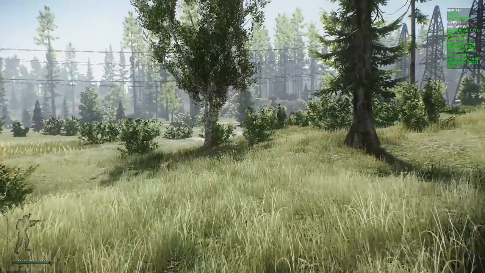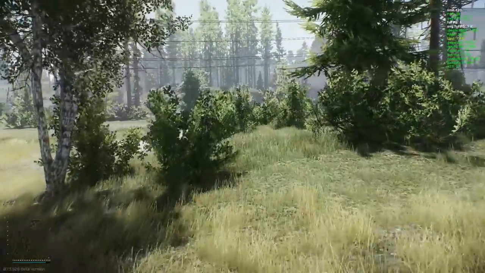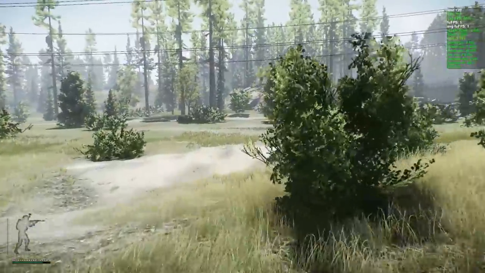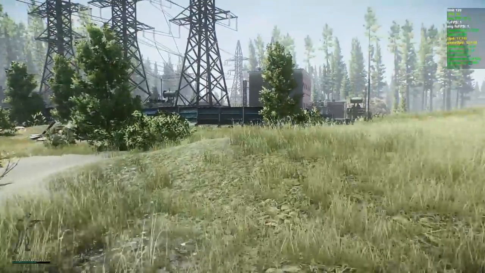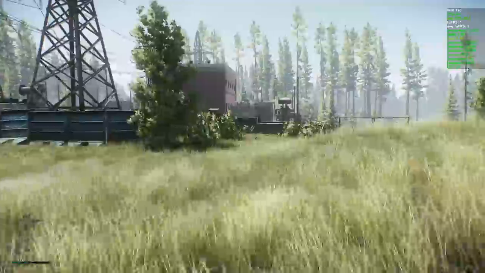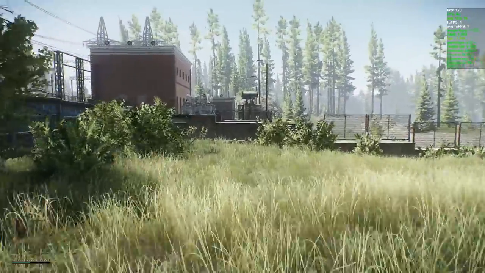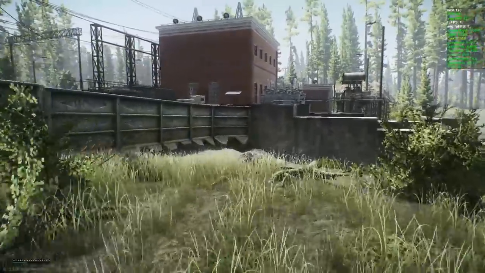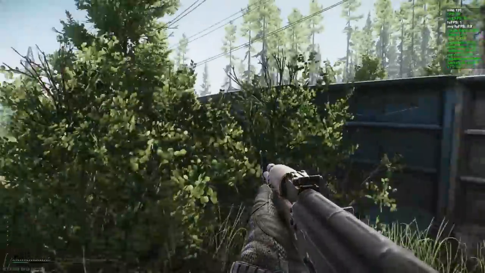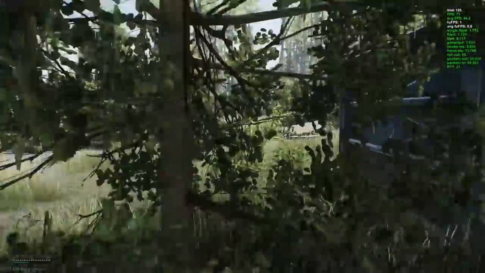Today we will take a look at the netcode of Escape from Tarkov, which is currently in beta. Now, while I always do my best to keep my netcode analysis videos as simple as possible, you will still need to have some basic knowledge about computer networking, tick rates, update rates, network models, super bullets, lag compensation, packet loss, and a few other things, like how I do my network delay tests.